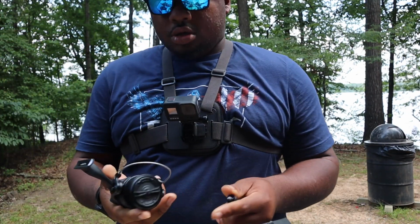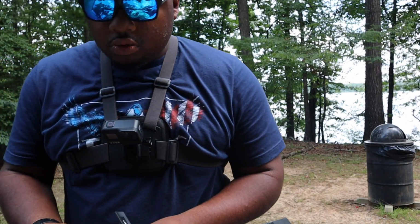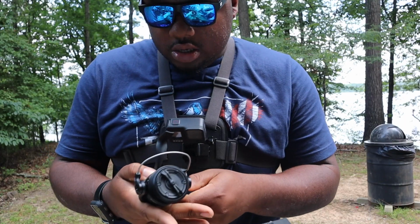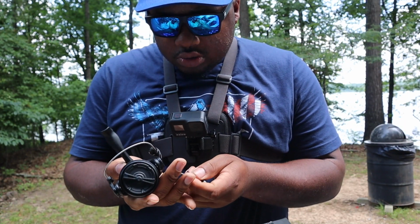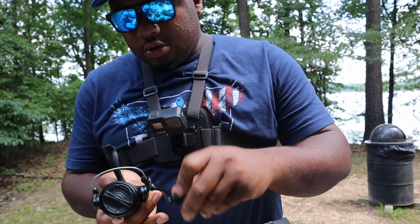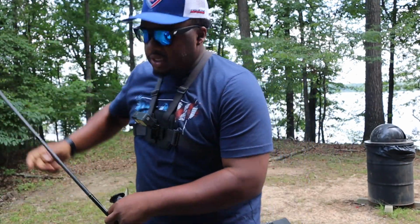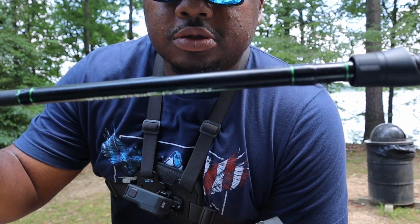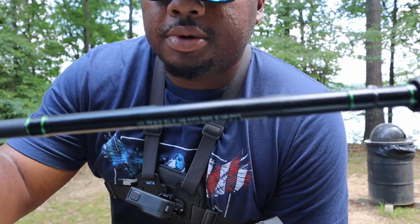They were selling the rods as well, but I already got a rod. I have a couple of spinning rods that I need to get some combos on, so I'm gonna be pairing this up. I don't know if it's gonna be a permanent thing, but we're gonna try it out. This is the Mock Speed Stick.